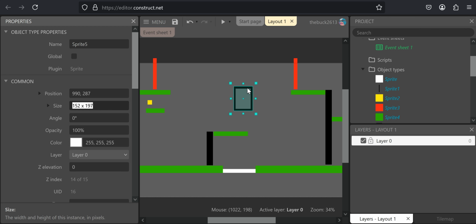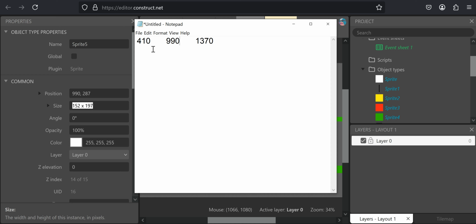And as you can see, something went funky there. 410 to 1370 is 960. Half would be 480.